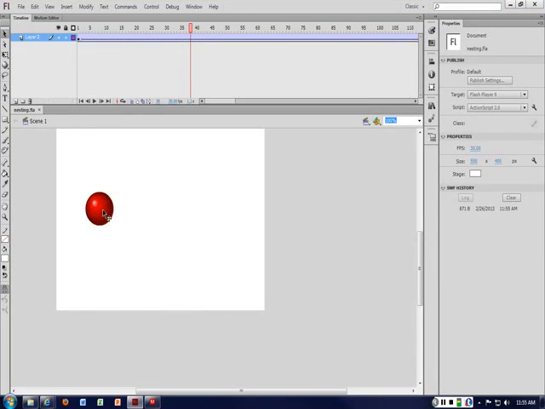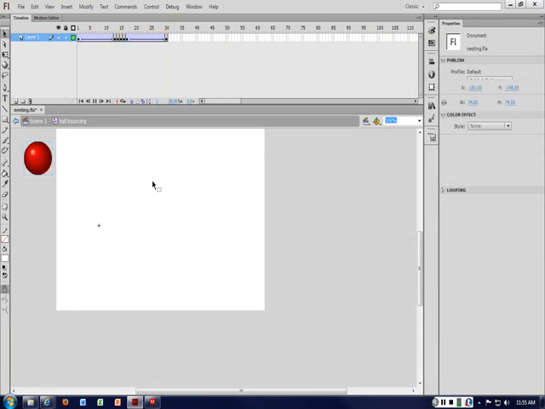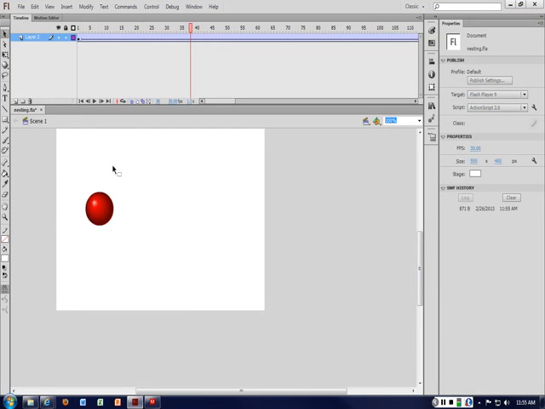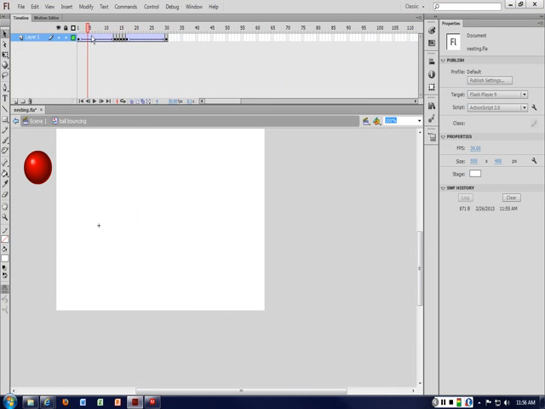Moving on. If we look at this ball, this is actually a nested movie. When we double click on this ball, it just goes up and down. That's all that happens. It gives you the effect when you go back to scene one. All that's happening is this ball just moving across.